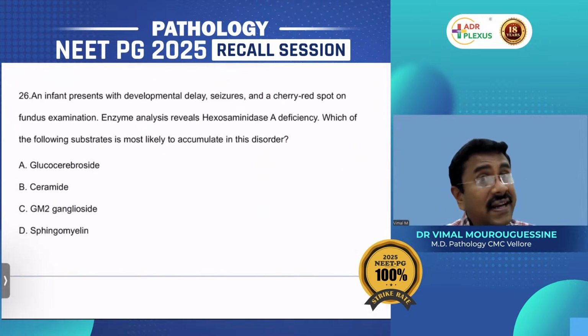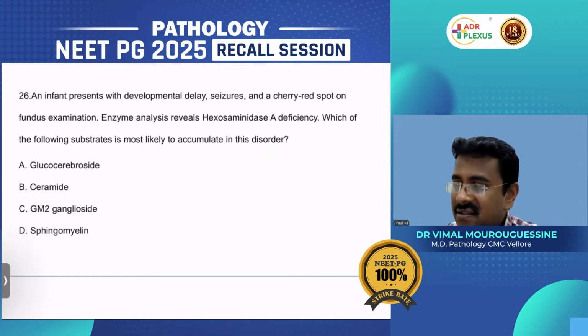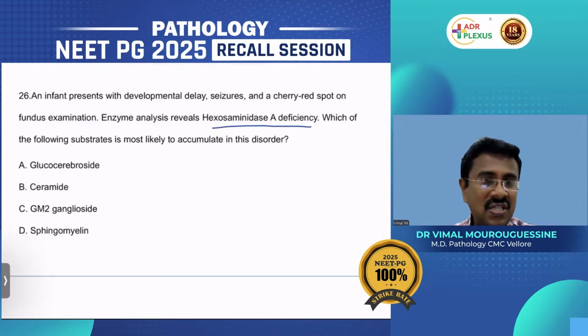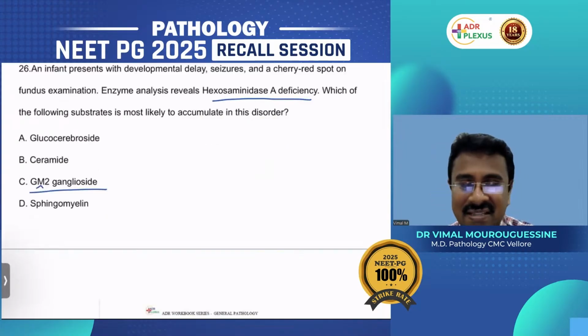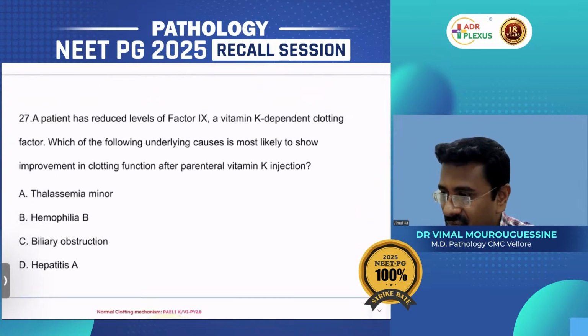So a case of Tay-Sachs disease was given with a biochemistry integration, and the child presenting with developmental delay or seizures, cherry red spot, and the characteristic hexosaminidase A deficiency. Guys, do you remember this is also associated with chromosome number 15, we used to discuss. Now actually slowly they shifted; usually they will ask lysosomal storage disorders. The examiners are so fond of Gaucher's disease. This time they are shifting it to Tay-Sachs. So the accumulated substance here is GM2 gangliosides. Yes, we have discussed this also.